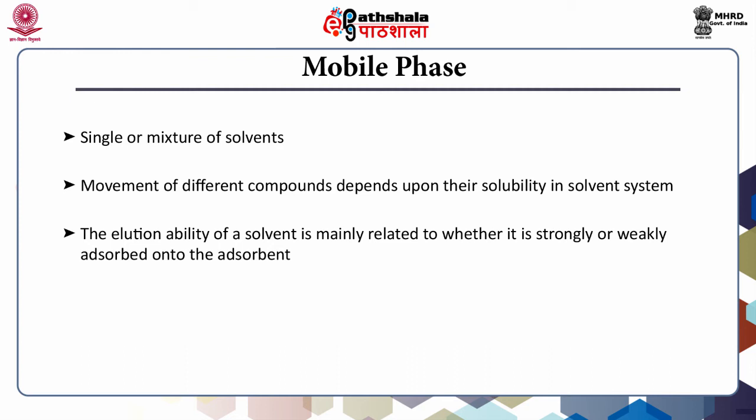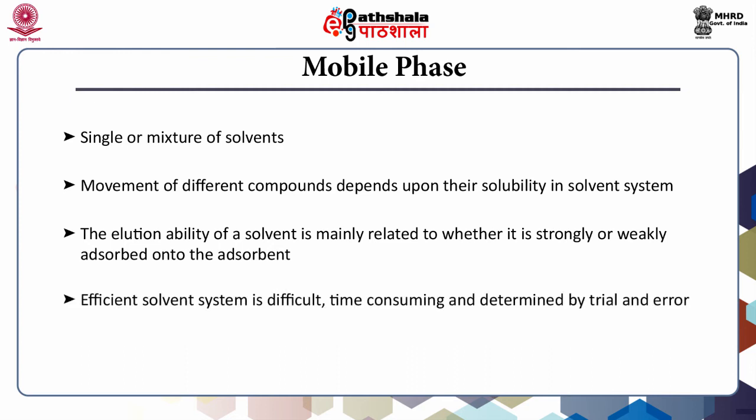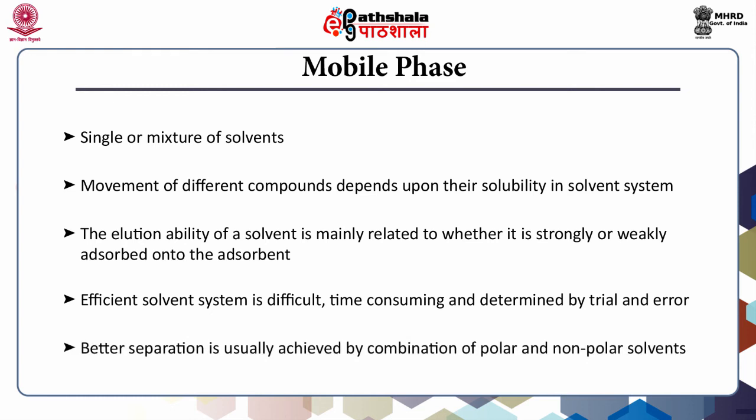The commonly used adsorbents in TLC, silica and alumina, are highly polar. Hence, their eluting strength increases with the polarity of the solvent used in the mobile phase. The process of finalizing an efficient solvent system is difficult and time consuming. If a mobile phase has not been defined previously for a separation, a non-polar solvent is tried initially and the separation is observed closely. If components of the mixture are not separated efficiently, a polar solvent can be introduced. In most cases, better separation is usually achieved by a combination of polar and non-polar solvents. For a particular system, the best suited solvent system is always determined by the hit and trial method.